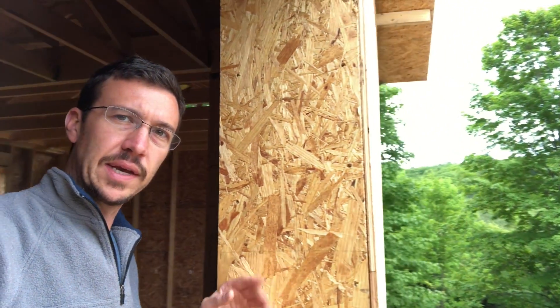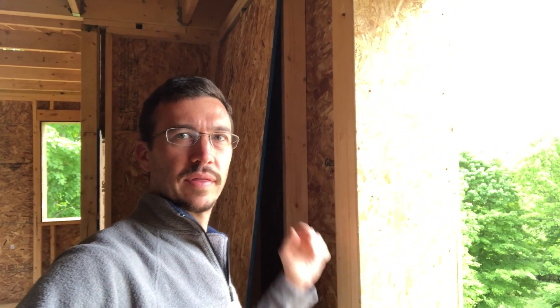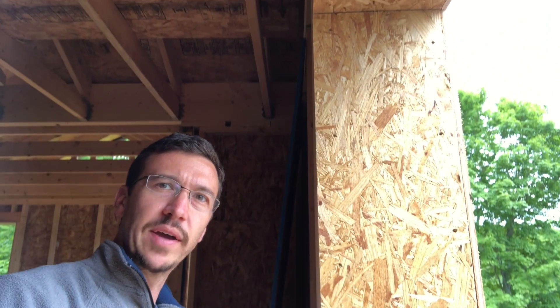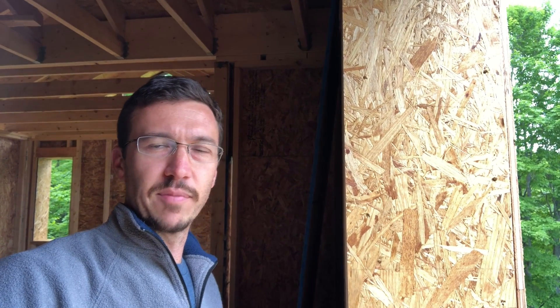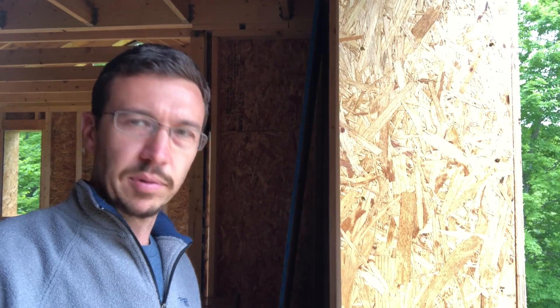This window buck here is completed and you can see the outside wall sheathing is on. This basically makes up the wall cavity and the dense pack will be inside this cavity, and then I've got a 2x4 cavity which I can fill with either dense pack or fiberglass batt insulation. I chose OSB so that the vapor inside the house would not be able to transfer into the wall. You can use plywood if you want, but plywood has a perm rating which means vapor can go through it. OSB has so much glue that it's basically non-permeable. For most of these I used half-inch OSB, and for some I stepped down to 7/16th because it was plenty strong enough.